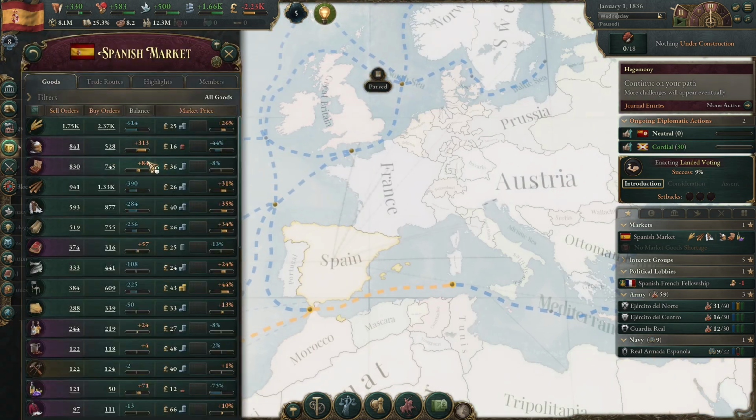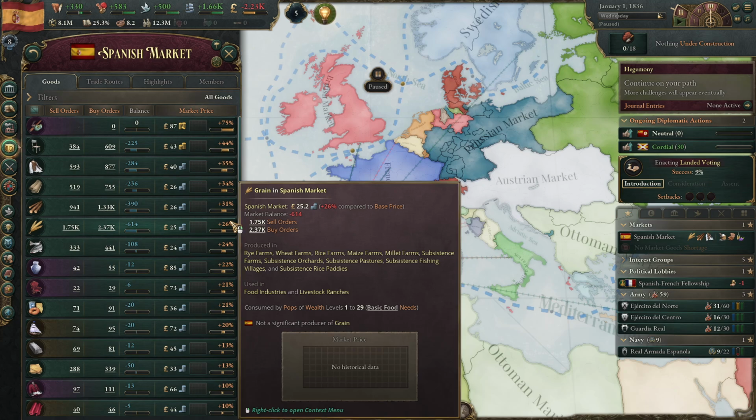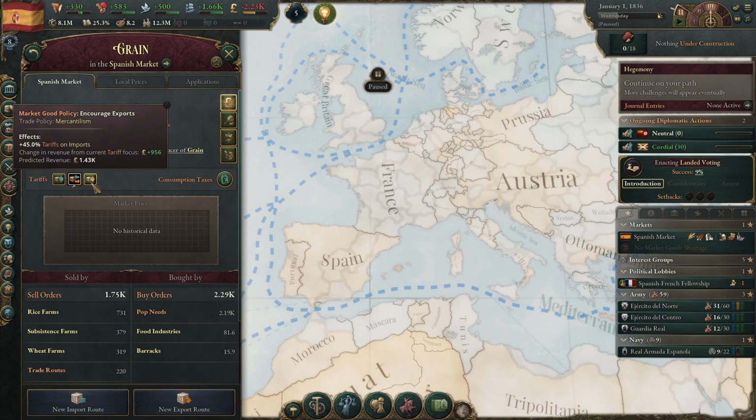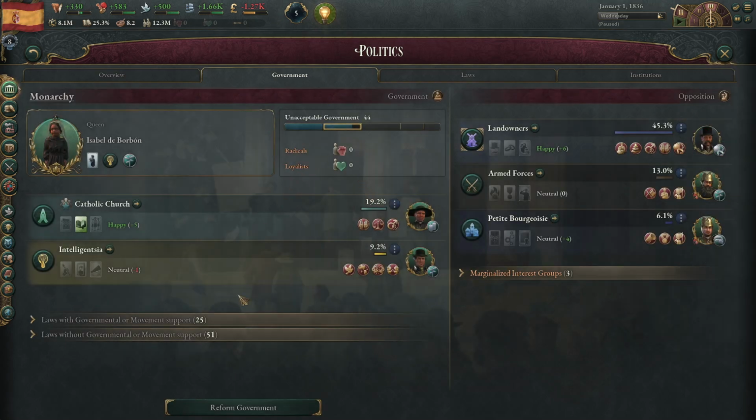Grain is expensive. That means that we can corn law. If this is over 25%, you can corn law, which is one of the strongest things in the game. Then you press this button and we will get corn law active. And of course the unacceptable government.